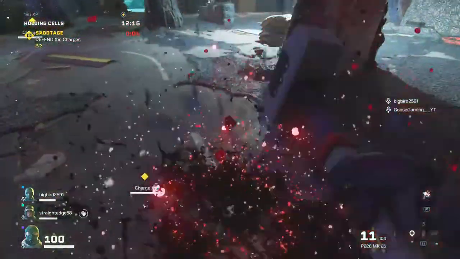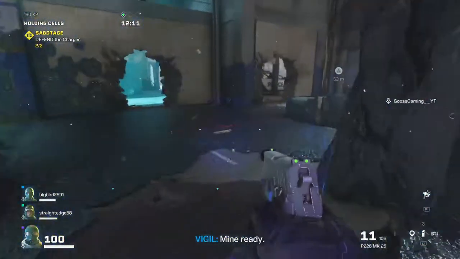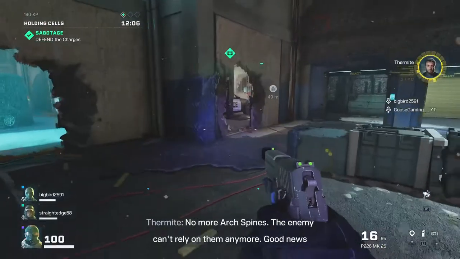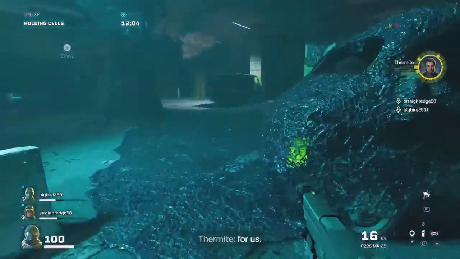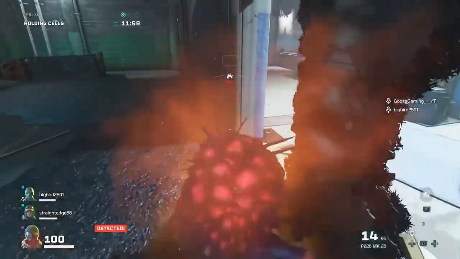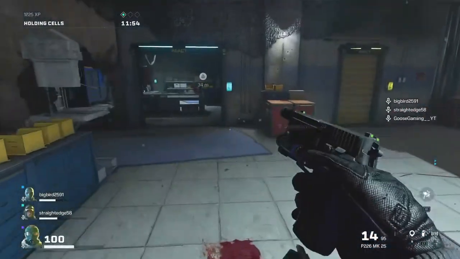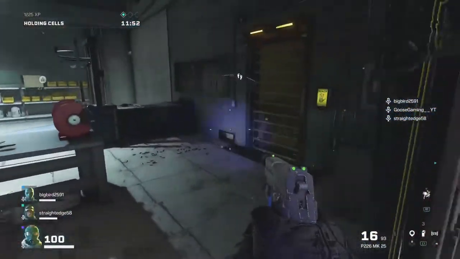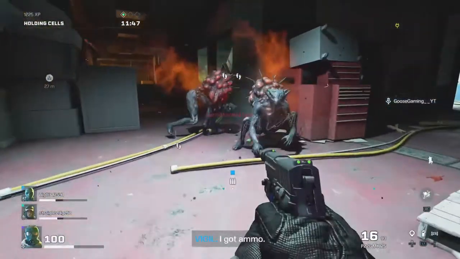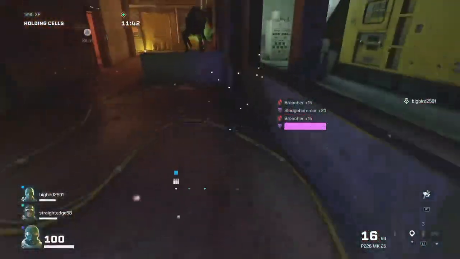Excuse me, sir. Dude, I love doing this. Are we good? We're good. No more arc spines. We're so good. Good news for us. Dude, we are badass. We really are. What are you looking at? He said, what are you looking at? There's ammo right here. No. I got this. Hold on. Open this daggum door. Merry Christmas, you fools. You're a little asshole.